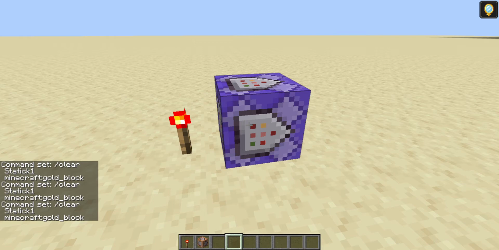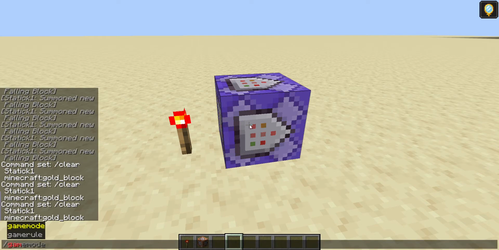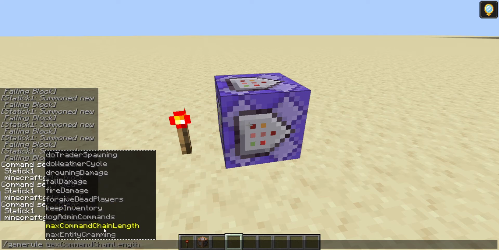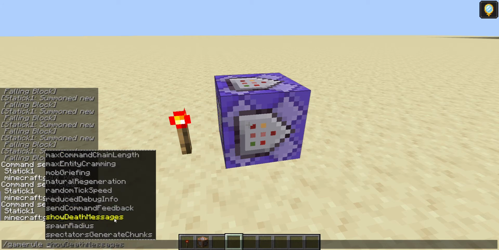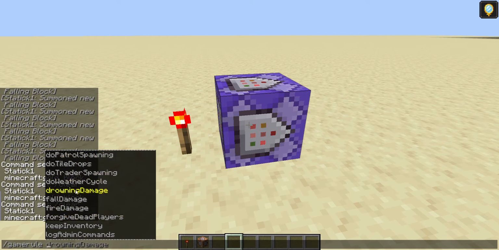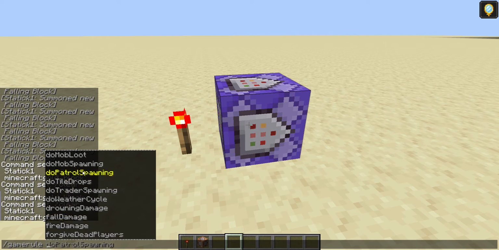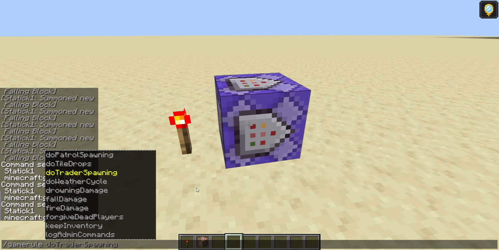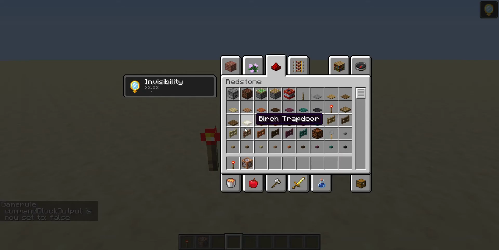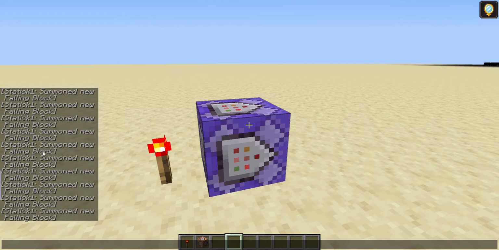Okay, so basically, you're also going to want to do slash game rule. Sorry. Game rule. Now, where is it? Okay, so what I was going to do, but there are so many more things you can do with this. You can disable fall damage and fire damage. Wow. But what I'm going to do is command block output. Now if you put it onto false, now that means that you see all those won't happen anymore.